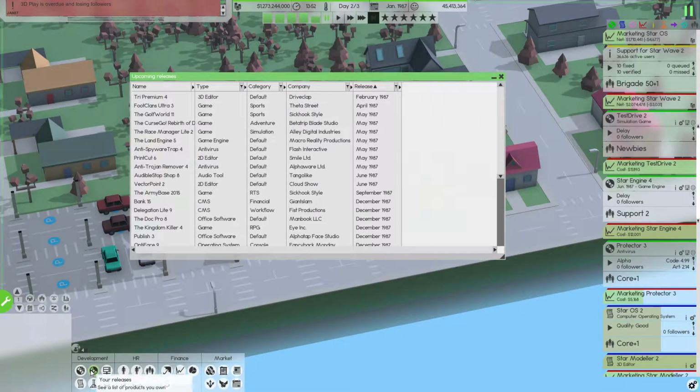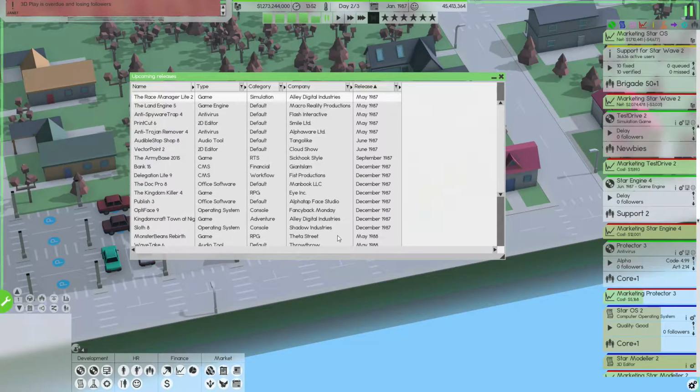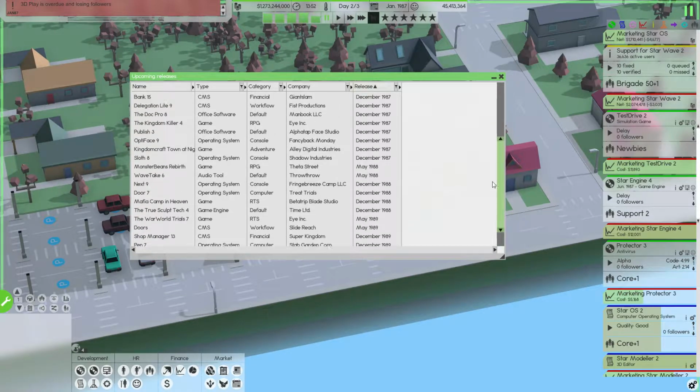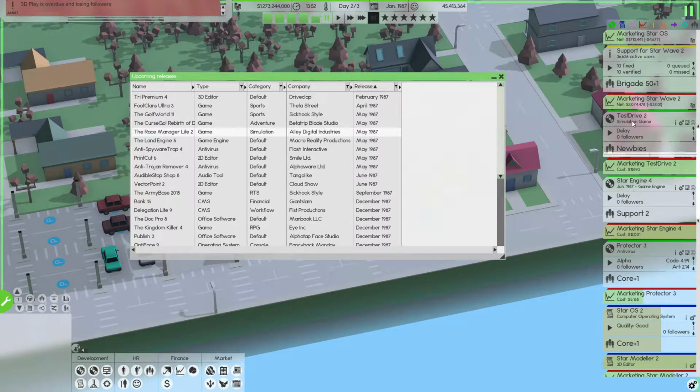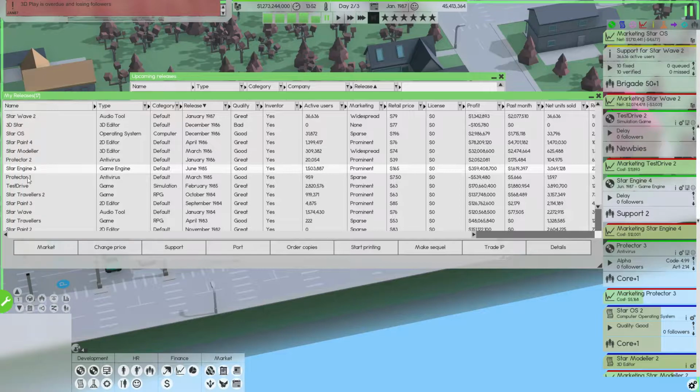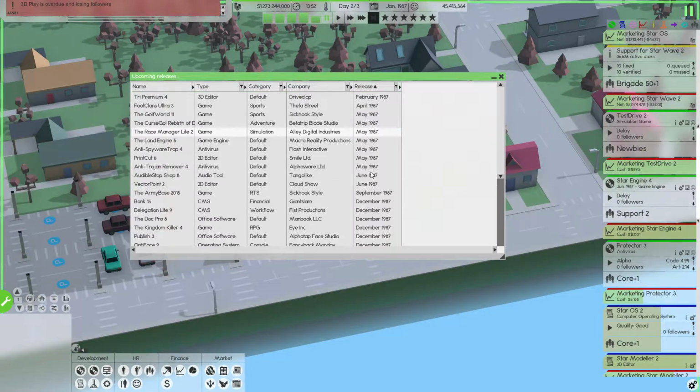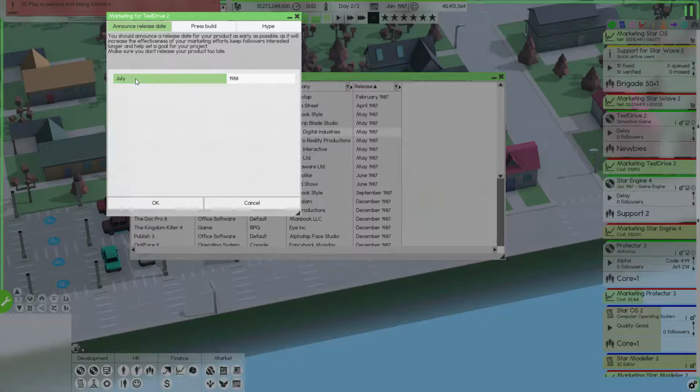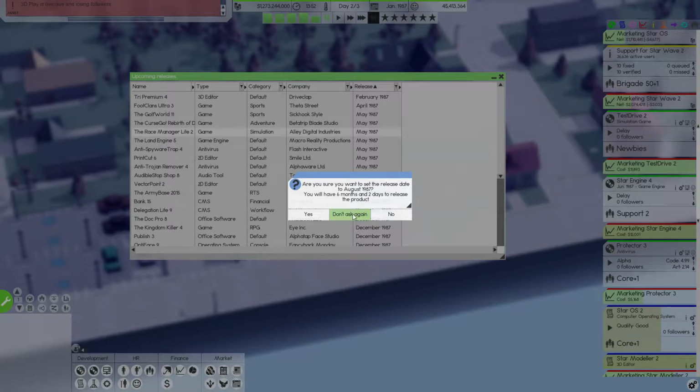And when did we release, actually, let's see. Game engine. That's in May, so June is perfect. Maybe that was the reason. Now, simulation game. Here's the simulation game in May. As far as I can tell, that's the only one. But since we are having a lot of bugs here, and when did we release Test Drive 1? That was in February, so we are off grid anyway. Let's say this will be released in August, just so we have a lot of time to fix those bugs.